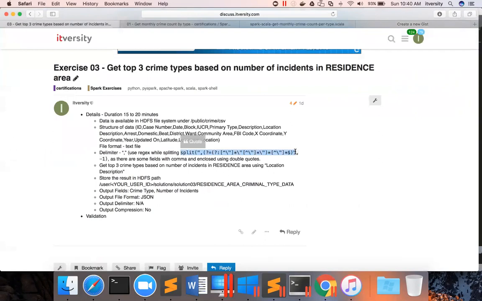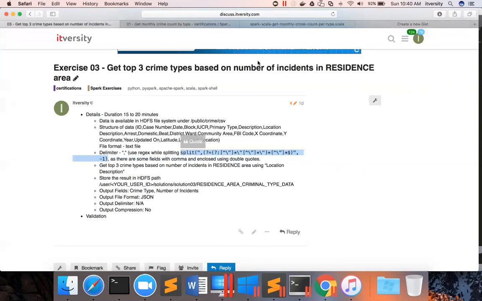If they don't give it, typically all the data quality issues will be taken care of as part of the data sets itself. They will not expect you to write this kind of complex logic in the exam, because it takes time to come up with this regular expression logic. So keep that in mind and don't get nervous by seeing this complex regular expression, and just use this if they provide it as part of the exam. And it ends here.